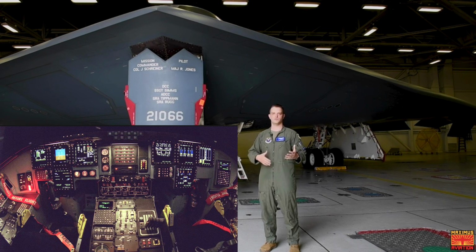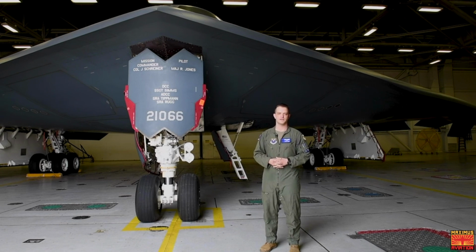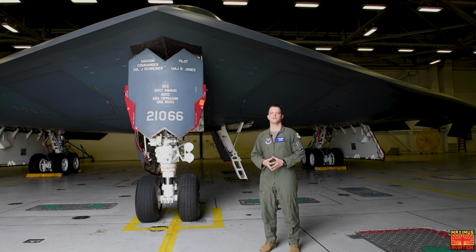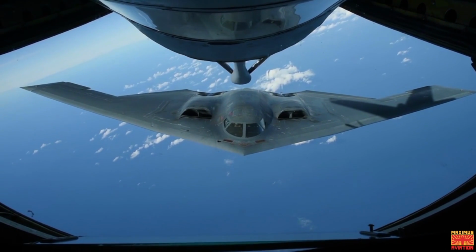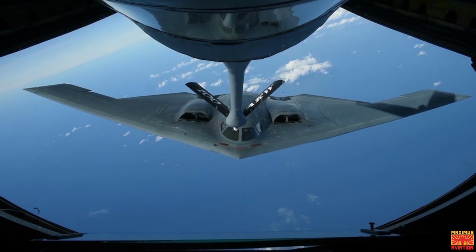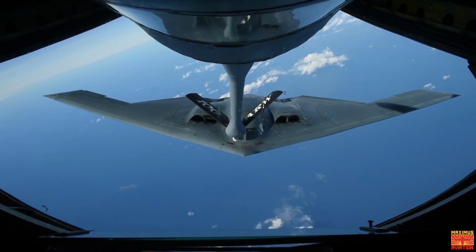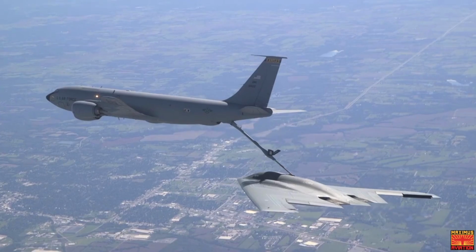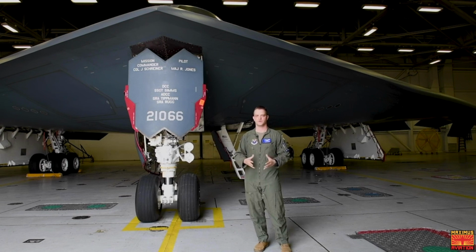Once that's settled and we do our ground ops, a normal training sortie really consists of takeoff, anywhere from 30 to 40,000 feet as our final level off altitude, where we'll end up meeting a tanker for a rendezvous where we practice our air-to-air refueling. It's one of the more challenging things we do as pilots here, is manage a very large airplane next to another very large airplane only several feet apart going really fast. So that is a high emphasis item for us here at the 13th Bomb Squadron in the schoolhouse.